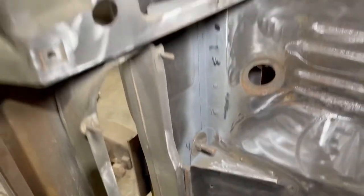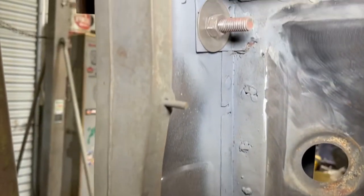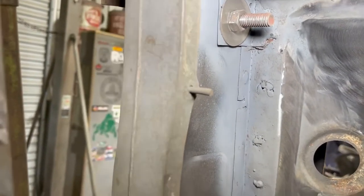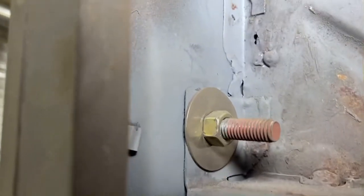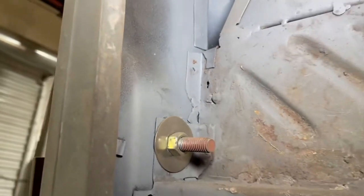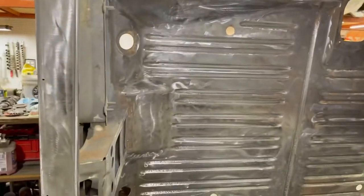But for the most part, there are a couple welds in here from whenever this pan was put in that are going to need, the rosettes are going to need welded off, and some filled, as you can see there. That doesn't look the best. Got a little hole right there that's going to need to be filled in. Won't be too bad. But for the most part, the trunk is looking really good. Chad was working on it today quite a bit, trying to get it into shape.